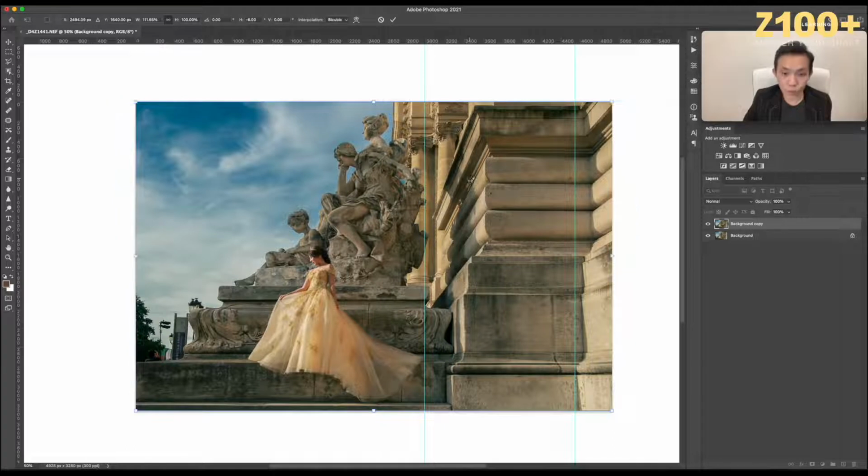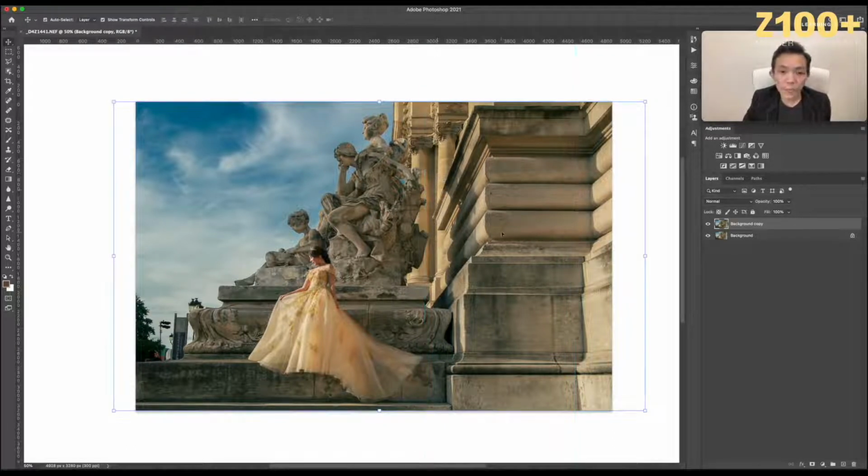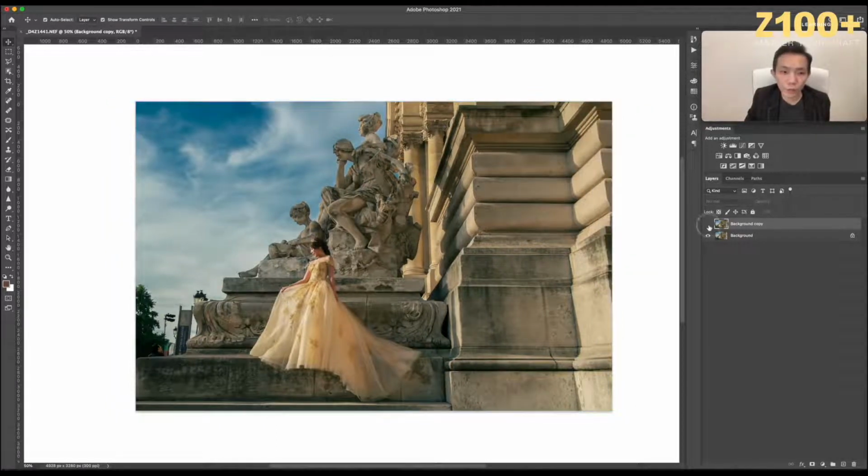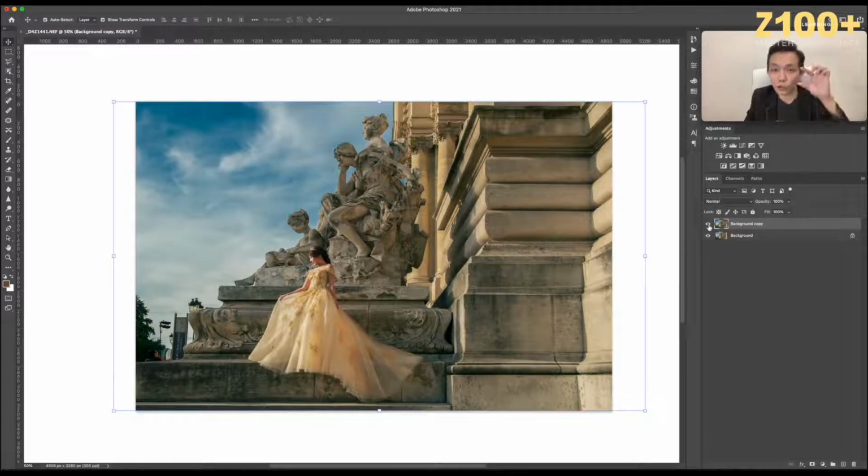What we're going to do is press Enter first. When we do this, you see the subject looks wider. You see before and after, the subject looks wider and shorter. So this is a problem. We don't want the subjects to look wider and shorter.